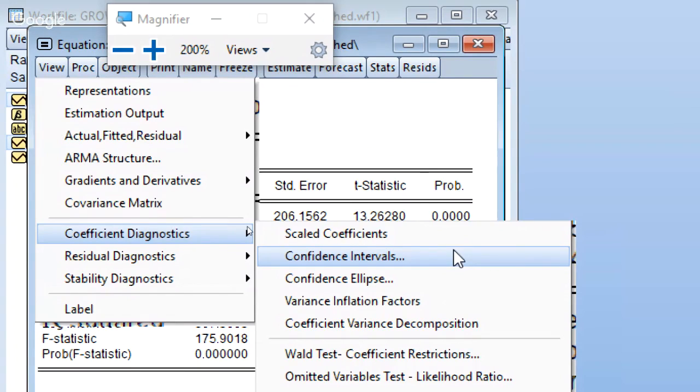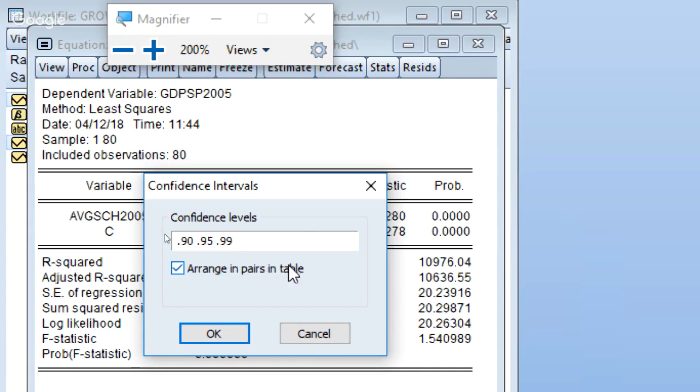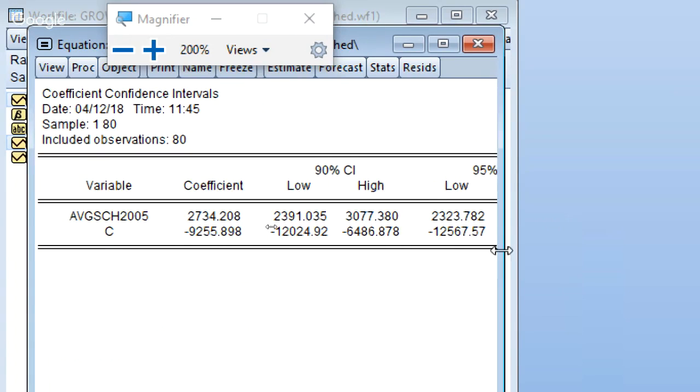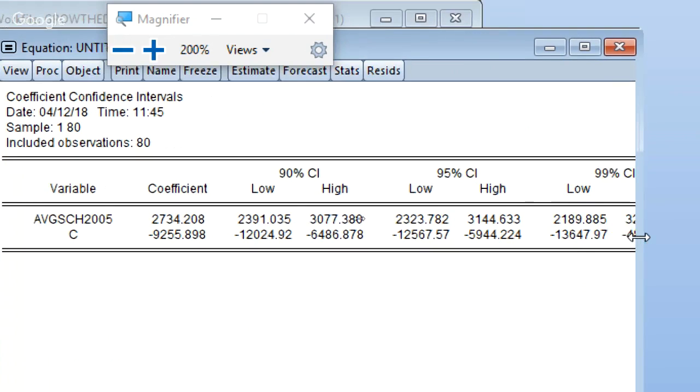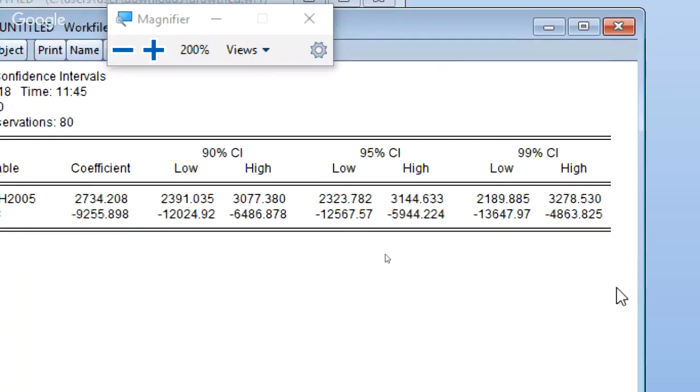You have to state that you know what the beta hat is, what the degrees of freedom is, what the alpha is, and the critical value. You need to show all that. EViews offers 3 different levels: 90%, 95%, 99%. You just click that and choose whichever one you want to use.